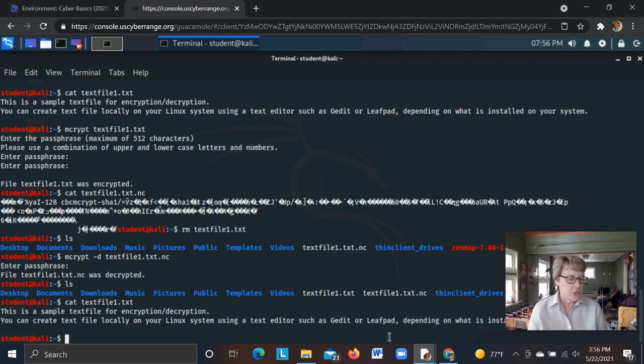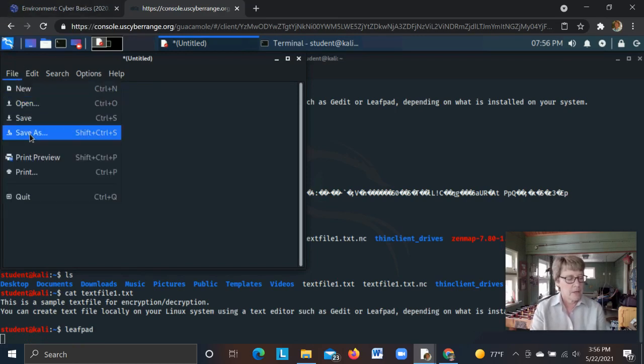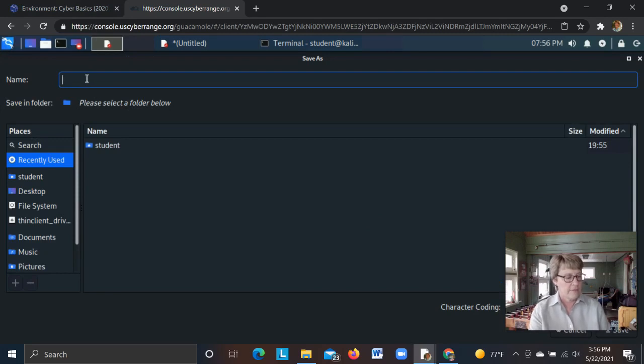If you wanted to create your own file instead of using the one provided, you could launch LeafPad and you could type in your own secret messages, whatever you want them to be, and then just save that file as mysecrets, whatever you want to call it, .txt.